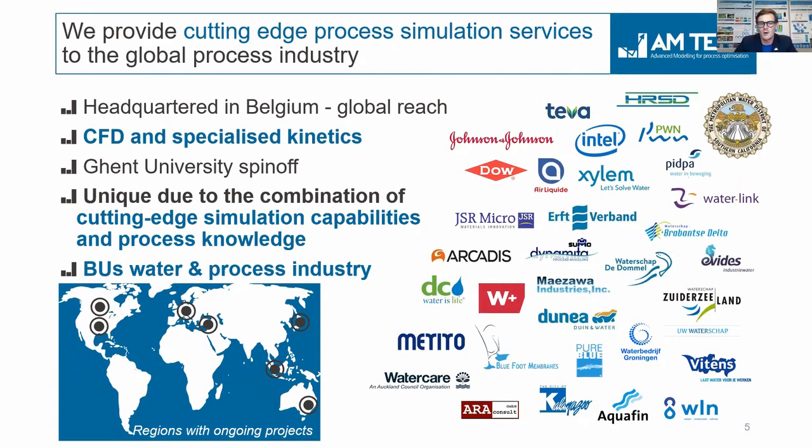We are currently working on projects on 4 continents. At the global level, we have not really any limits. Our company is highly specialized in computational fluid dynamics and also in kinetics. So this is really our core business. We use these tools to provide cutting-edge process simulation services to the global process industry.